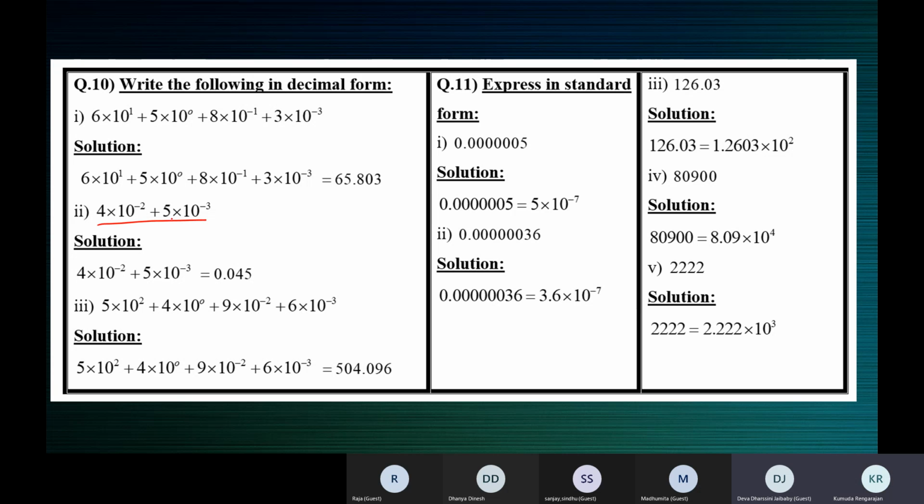In the second one, we have only these place values, 10 to the power minus 2 and 10 to the power minus 3. But you cannot start like this. After the decimal point, you have 10 to the power minus 1 and then these two place values. So decimal point, here there is no digit, so it's 0. 10 to the power minus 2, we have 4. 10 to the power minus 3, we have 5. So the number is 0.045. Correct, children? Yes, ma'am.